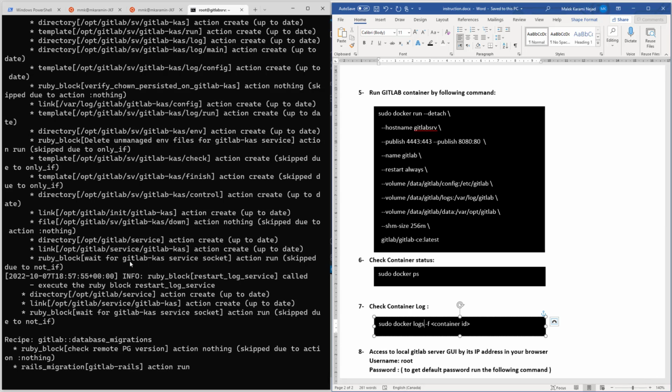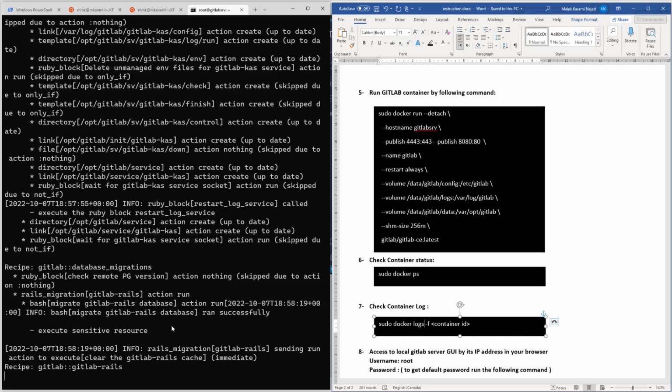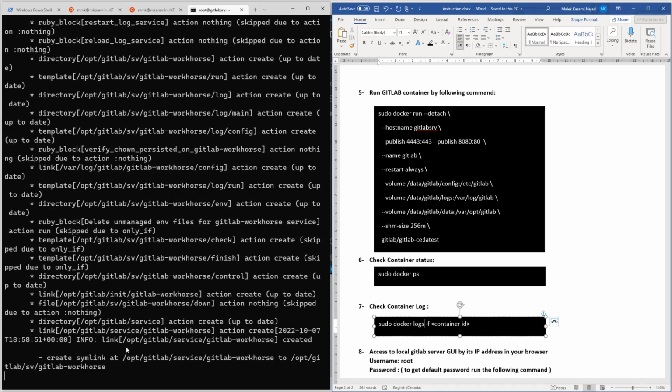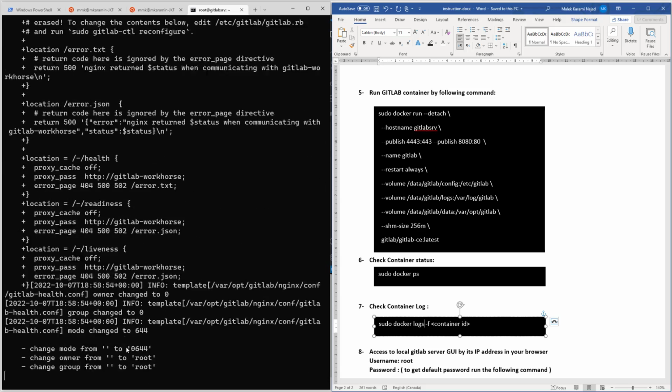As you see, in the background there are some processes that should finish. Based on how much memory you assign to this Linux machine, it takes between 10 to 15 minutes. I'll pause the video here for some seconds and I will be back.